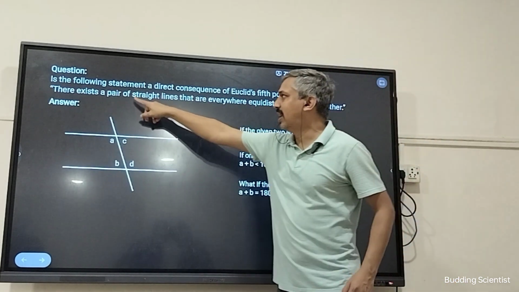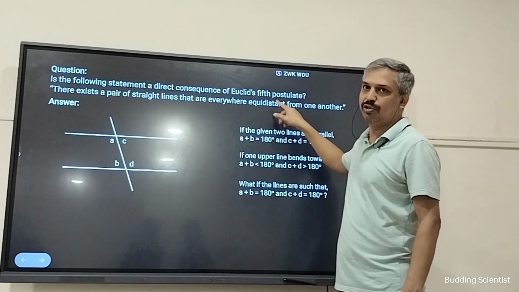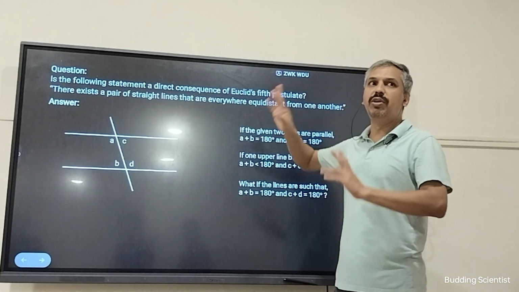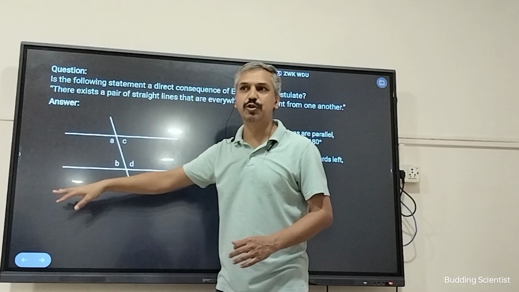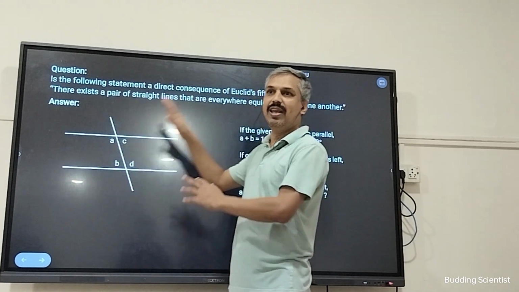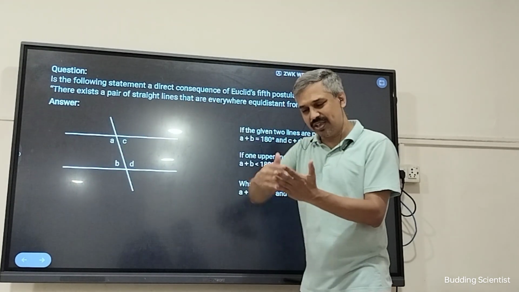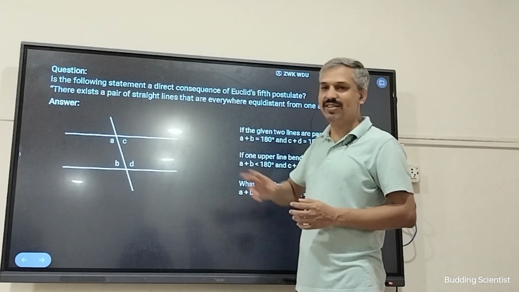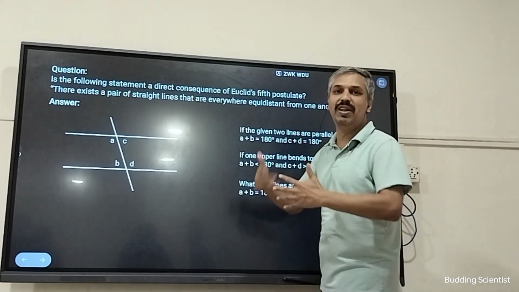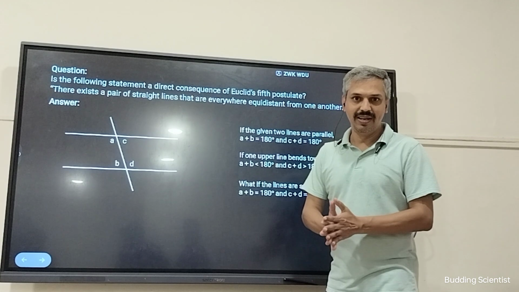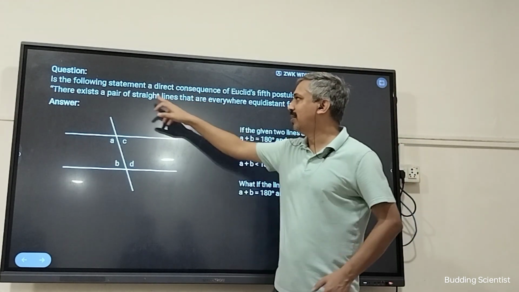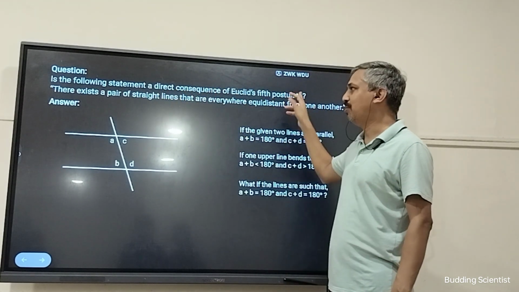That is exactly what Euclid said in the fifth postulate. In the fifth postulate, Euclid is talking about where the lines would meet. And here the implication, or just a fallout of that, is we are trying to say when the lines will not meet. So this is really the consequence of Euclid's fifth postulate.